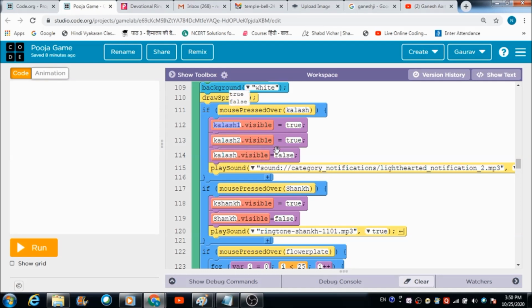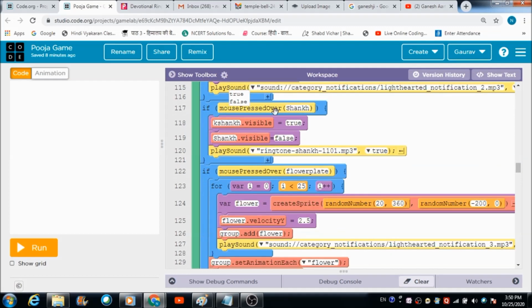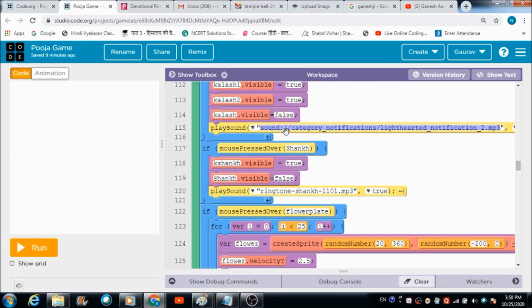So they have disappeared, and this is the sound which I have made use of for Kalash. When the user clicks on Shank, this Shank is going to disappear and K Shank will be visible to us.